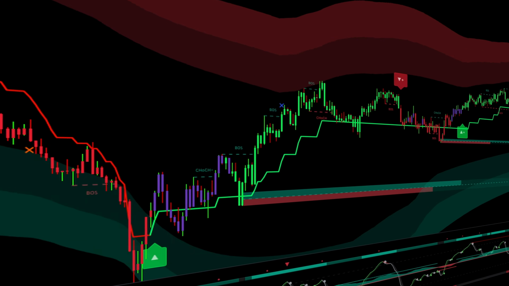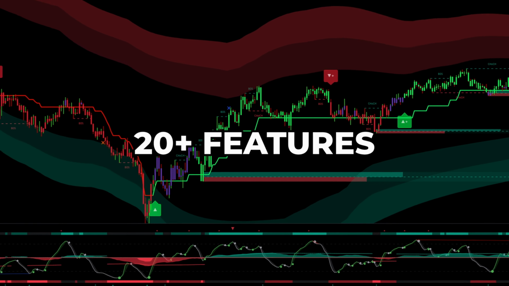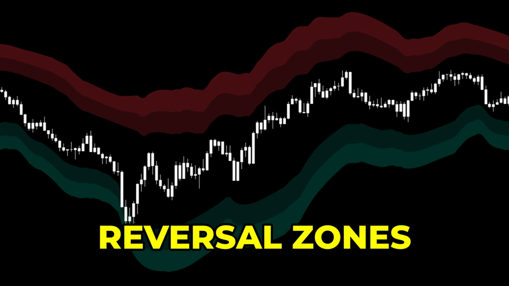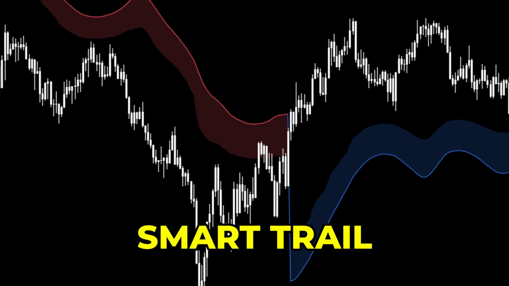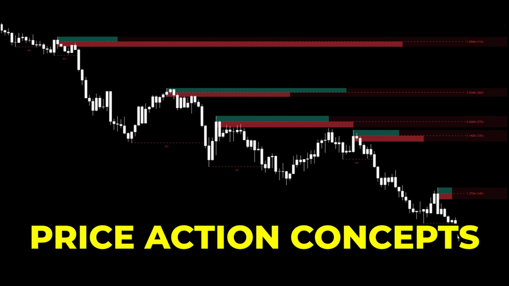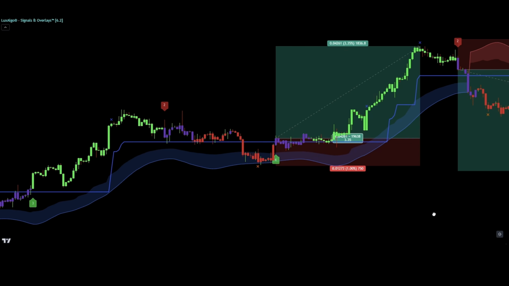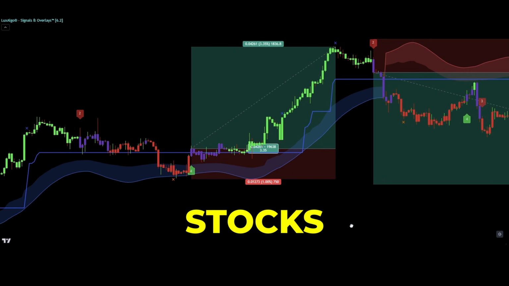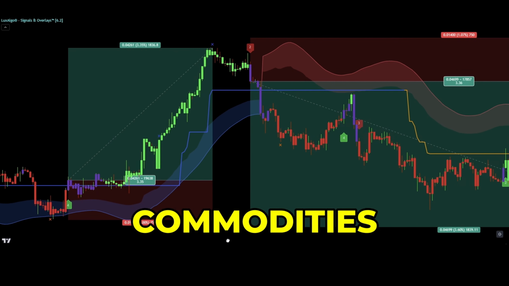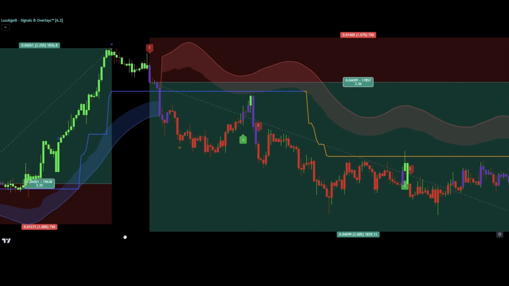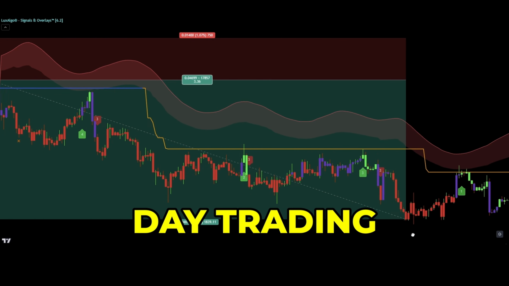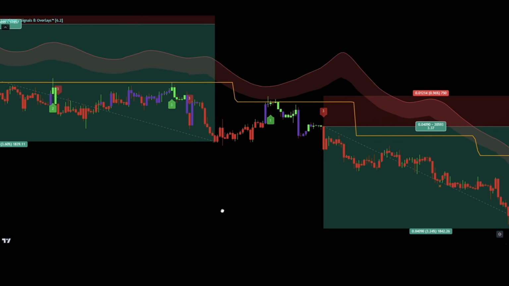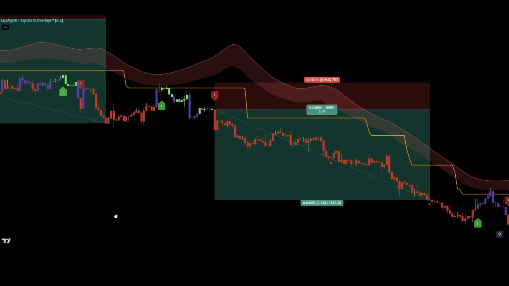Did you know that there is a way to significantly improve your trading results using one of the most powerful indicators available on TradingView right now? In this video, I'm going to show you a trading strategy that works extremely well not only on short time frames like the 5-minute and 15-minute charts, but also on higher time frames such as the 1-hour and the daily chart. This strategy is highly flexible and can be applied across different markets, whether you are trading cryptocurrencies like Bitcoin, major forex pairs, or even stocks.